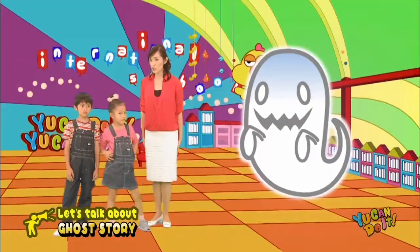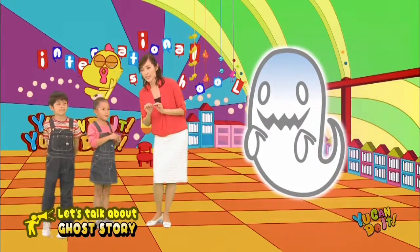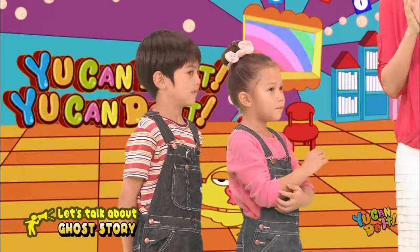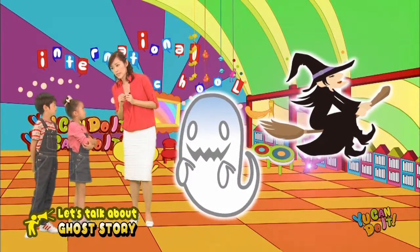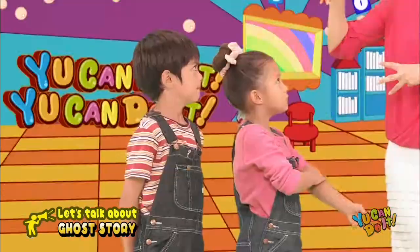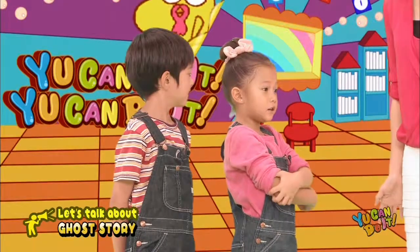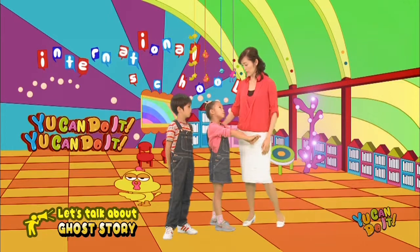So Mia's going to tell us a ghost story. Go ahead, Mia. Once upon a time. Yes. Once a little boy went to a haunted house. A little boy went to a haunted house. But then an evil witch came. And then he killed the little boy. But then he turned into a ghost. And then he tried to defeat the world. Defeat? Oh my goodness, you know big words.